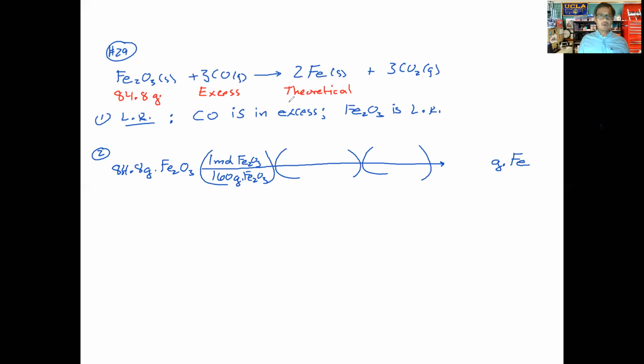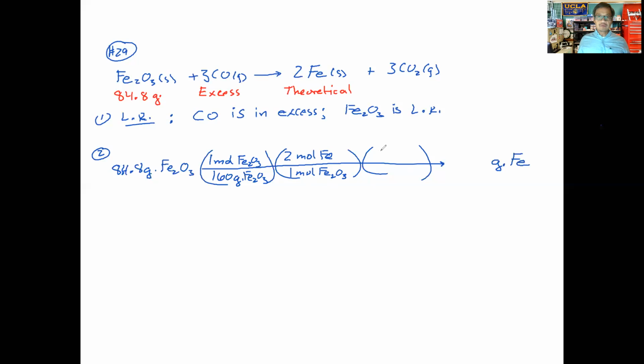Second one, then, is going to be the mole ratio between the two components. And that's going to be the mole ratio between iron 3 oxide and iron. It's going to be a 2-to-1 mole ratio. Two on top, 2-to-1, because we want to make sure that iron is what we're going to solve for, and then we can eliminate the moles of iron 3 oxide on the bottom, okay? So multiply by 2, not divide by 2, okay? So multiply by 2, not divide, multiply by 1/2, okay?